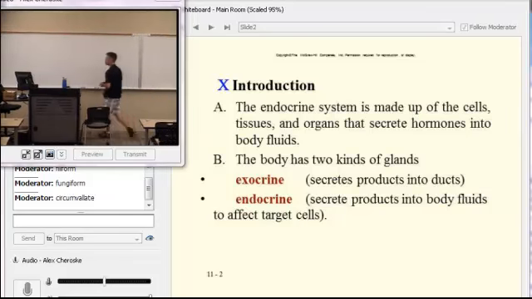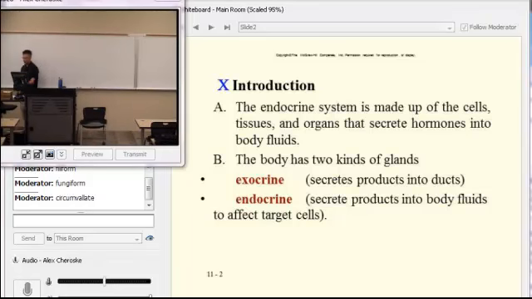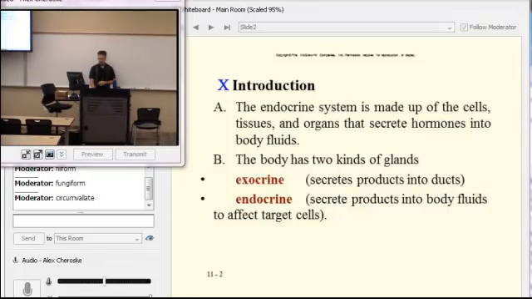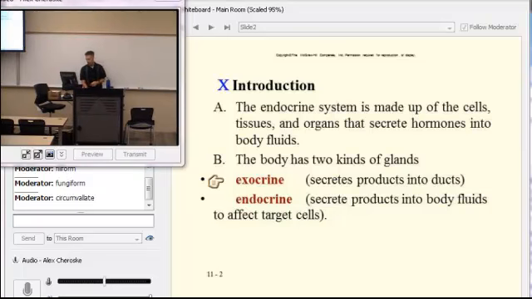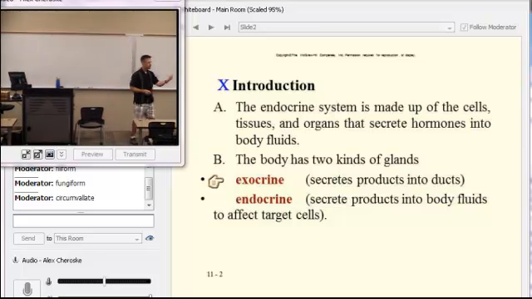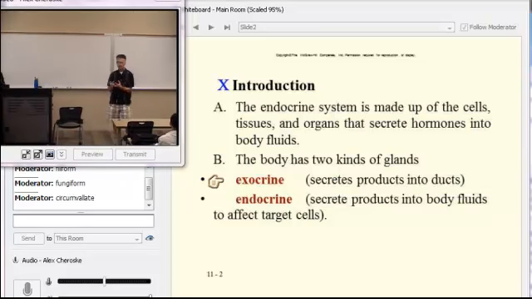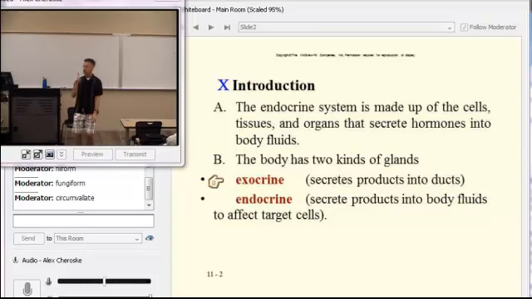Now, the other thing that we compare when we're looking at the endocrine system is glands. We've talked about glands before, but as sweat glands and sebaceous glands, right? Glands where we produce a secretion, but it goes into a little pipe or a duct and gets secreted into the local area, like sweat onto the surface of the skin, or lacrimal glands, which produce tears that wash across the eye. They have little ducts, little pipes that drain those tears onto the surface of the eye, okay?